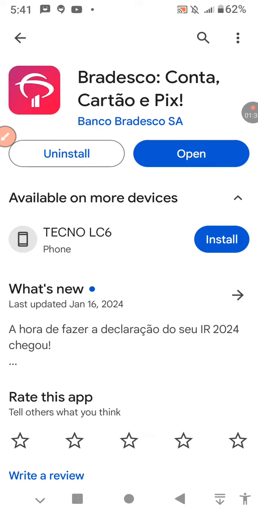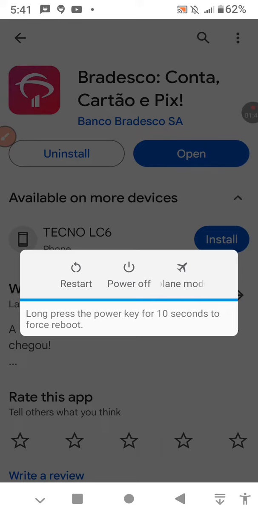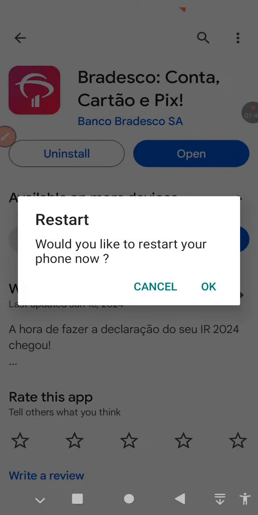So just tap on it for some while, and when this pops up, tap on restart button, or tap on reboot button and tap on OK, or try to wipe it to get it off. So when it gets off, it's going to restart automatically. So it's going to turn off, then it turns on automatically. When you can't find this, what you have to do is to just turn your phone off, then you turn it on back again, and this problem is going to be fixed.